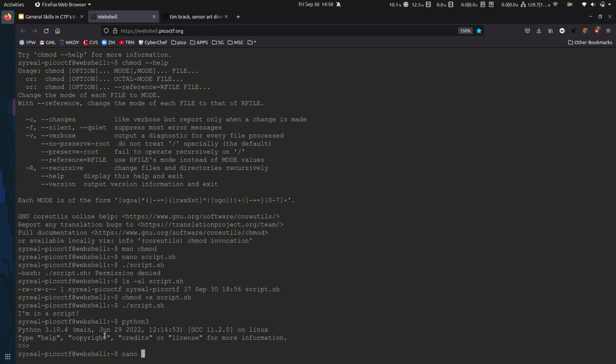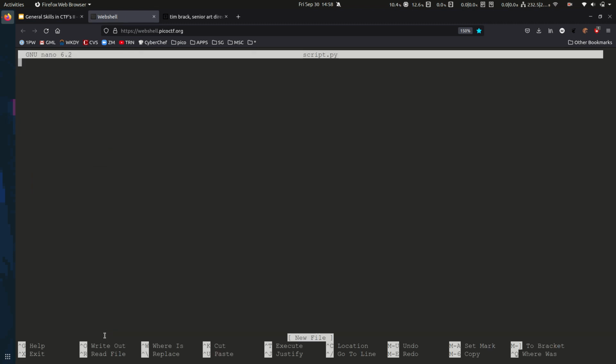Instead, I'm going to write a script, script.py. This is going to do the same thing as the previous shell script, just with Python.